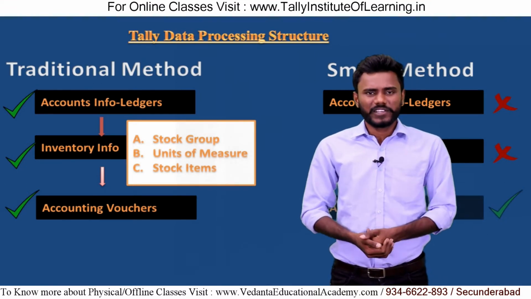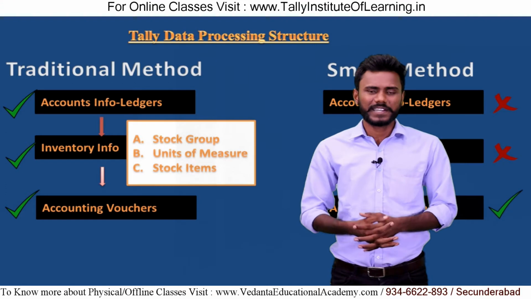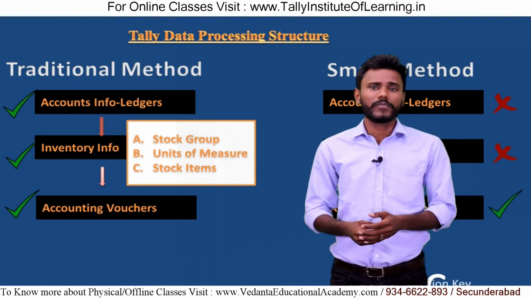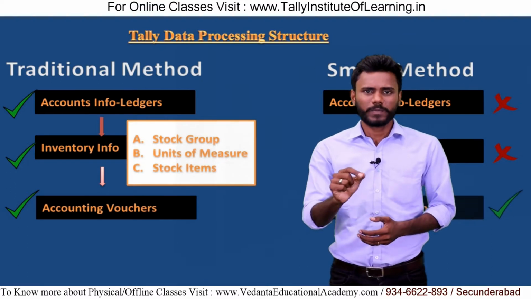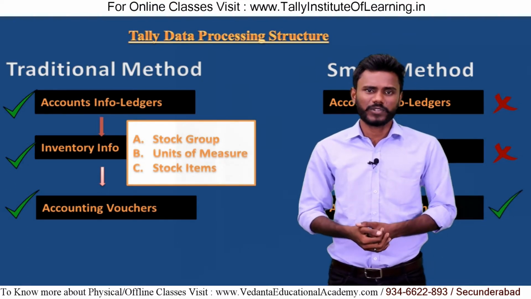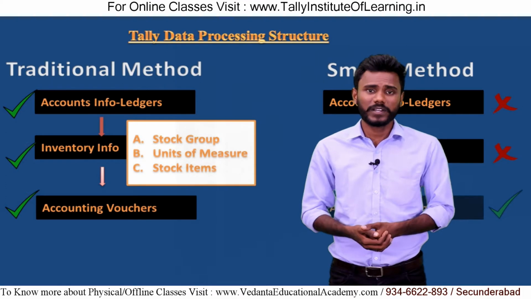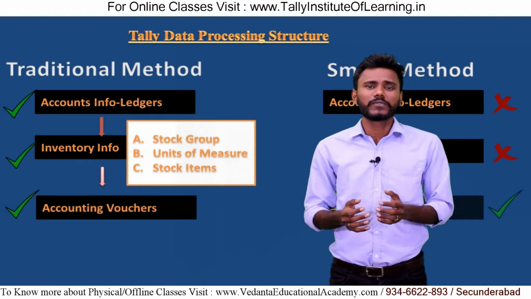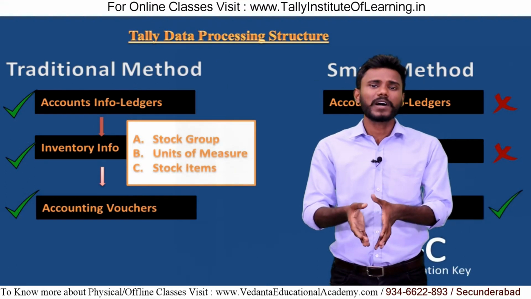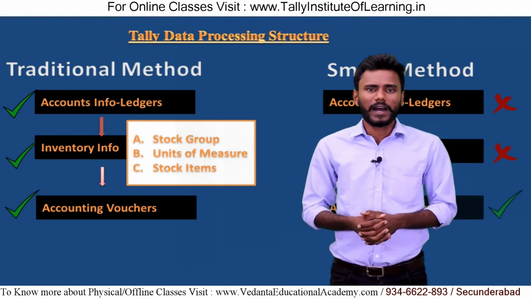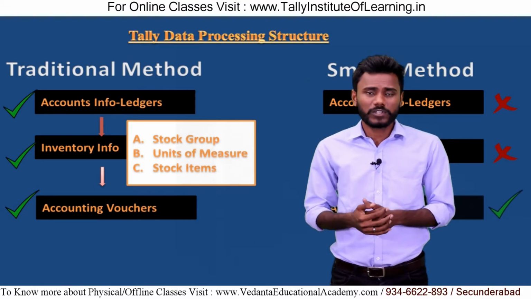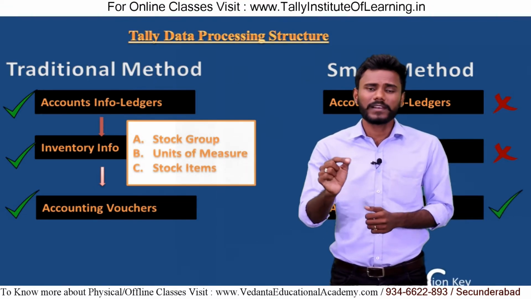Now, in the Tally application, once the company is created, we have a target to pass a voucher, right? If you want to pass any voucher, like a sales voucher, purchase voucher, receipt voucher or payment voucher, before recording any voucher, first you need to give the information about the resources. For example, I am buying goods from X company, I am buying one Dell computer.